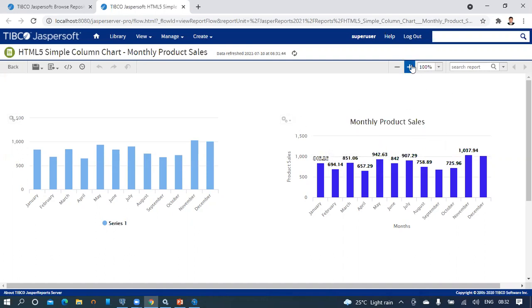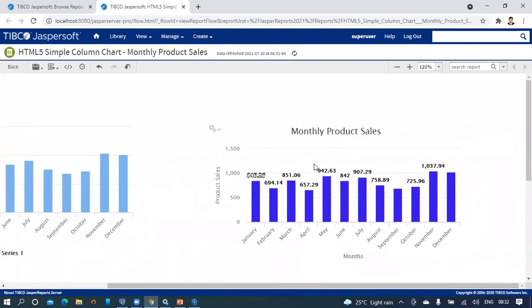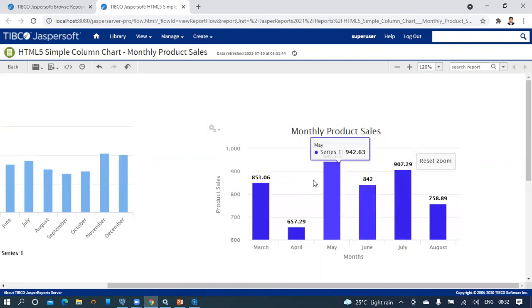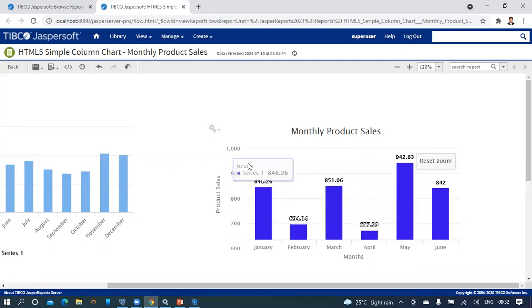We can maximize a bit and we can do interactivity on this. This interactivity is very helpful when we analyze the data on the actual reports.